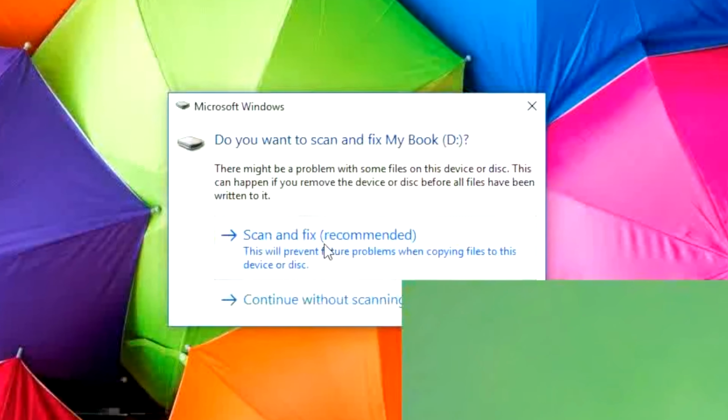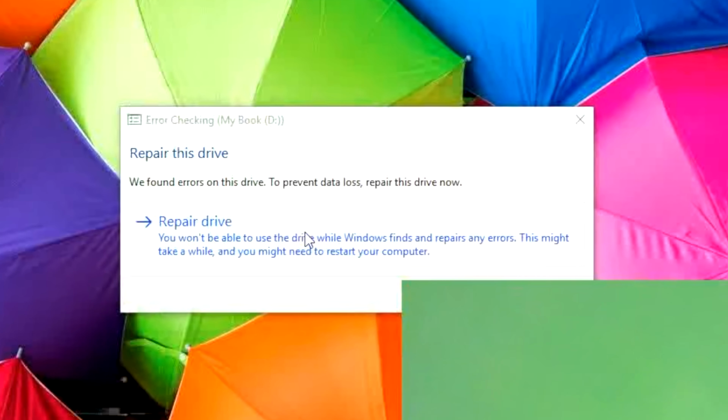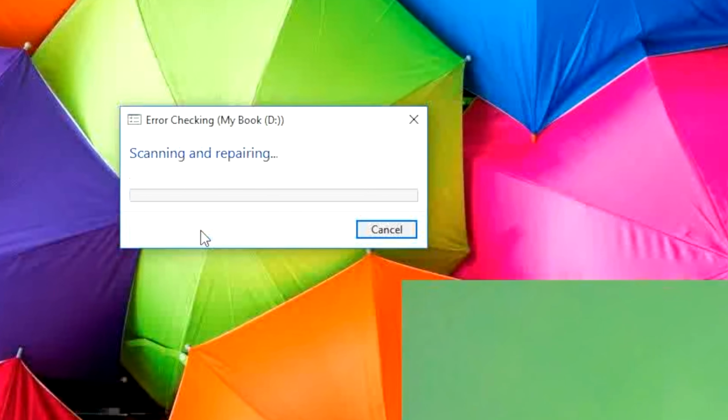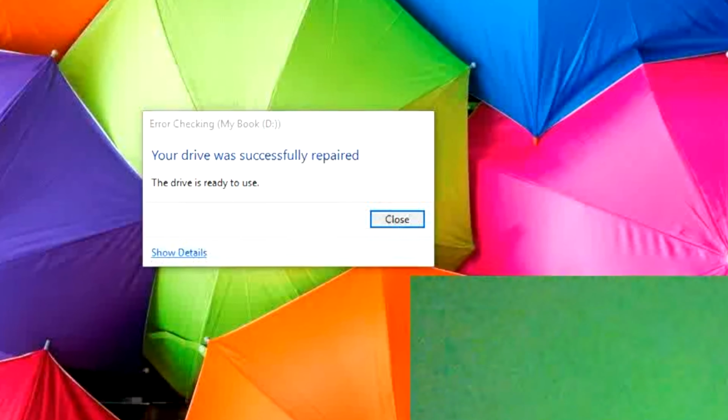So this is Windows 10, and I plug this into the USB port, and then Windows will tell me that there is a problem with the USB drive, and it wants me to scan it and repair it. So I'm going to let Windows do that, and you see this going on right now. For me, I have this 8 terabyte hard drive, and this probably took about 20 minutes to go through the entire drive. So this will take a little while depending on your hard drive size. But eventually it is going to successfully repair the hard drive.